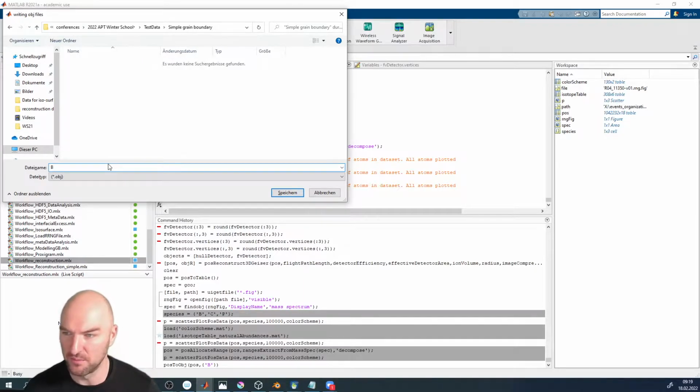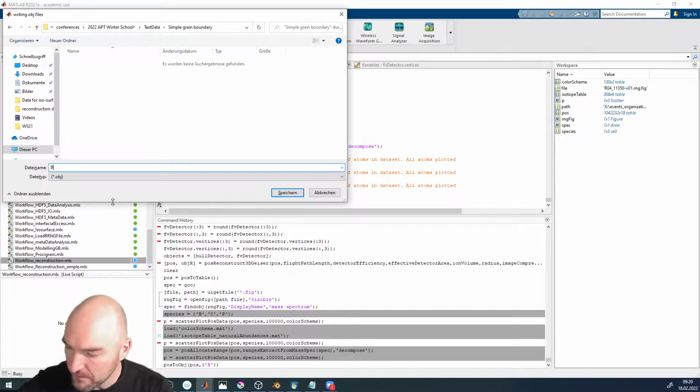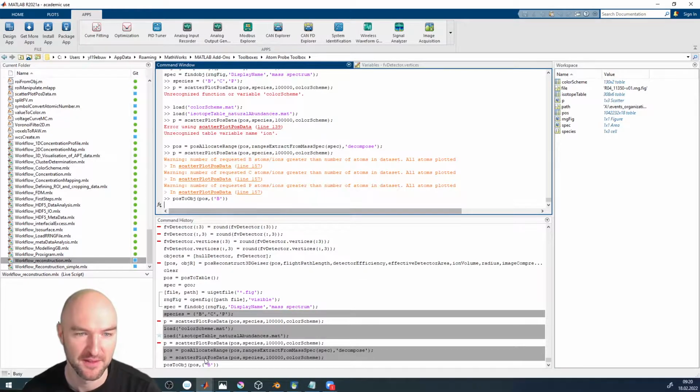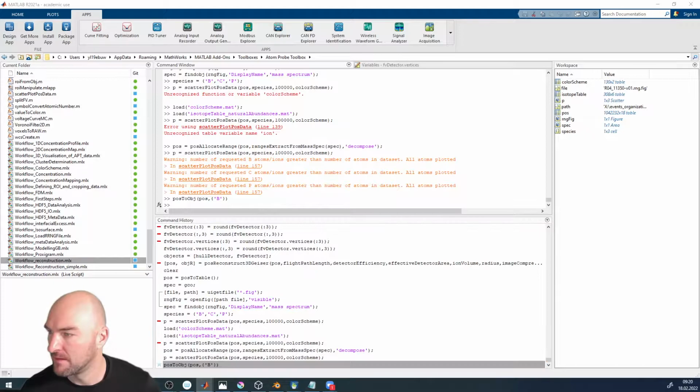I know that's stupid in a way, but usually you should name it after the name of the file that you got it from, or the run number you got it from, because otherwise you're going to have a lot of boron.objs on your computer, and if you want to search for something, you're going to have 50 identical files popping up, which is really annoying. Anyway, I'll just go save.